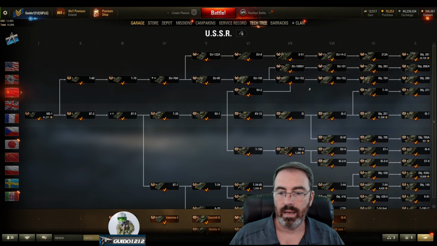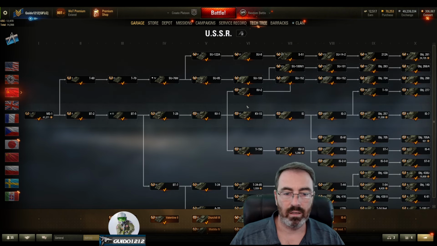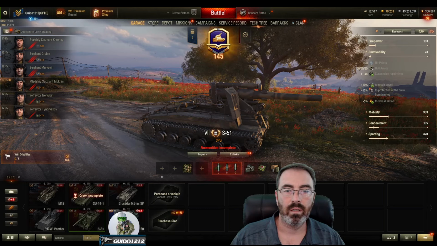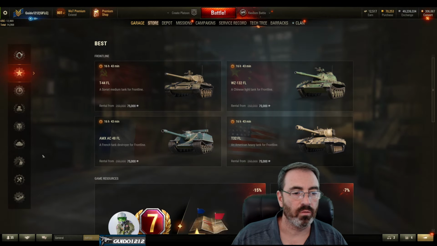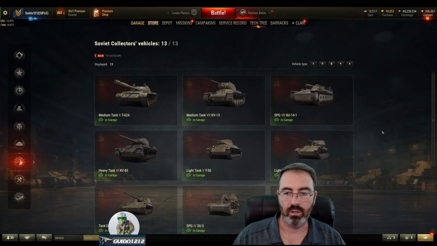Okay. What's this other one's tier? Must be a collector's tank. Is it really? Maybe it is. I'm going to have to start over, aren't I? I am definitely going to have to start over. The Su-14-1 must be a collector's tank. Hold on a minute. We're not going to start over because this is how the sausage is made, my friends.